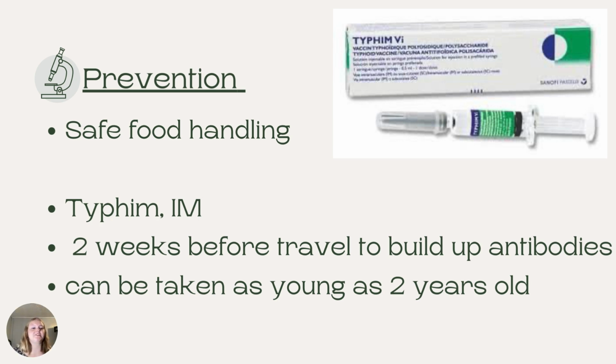Typhim. It's an IM injection, and you usually get it 2 weeks before you travel. That way, those antibodies can build up, and you can get it as young as 2 years old. And I think that data was a little old because I looked it up later, and it said that you could get it as young as 6 months. So I'm not sure about that, but also if you are going to a developing country, practice safe food handling. Try and keep that down because that typhoid vaccine is only as good as the prevention of safe food handling. So just keep that in mind.